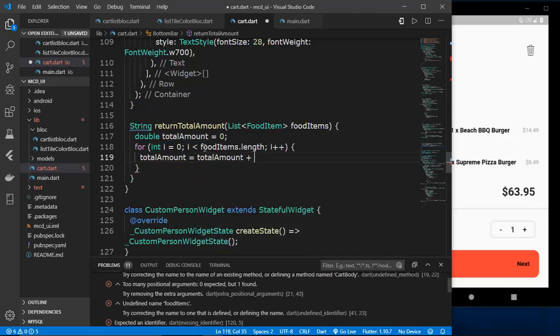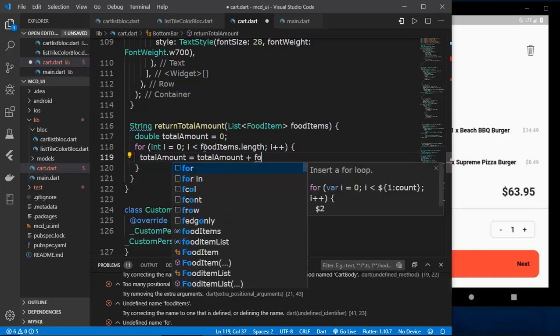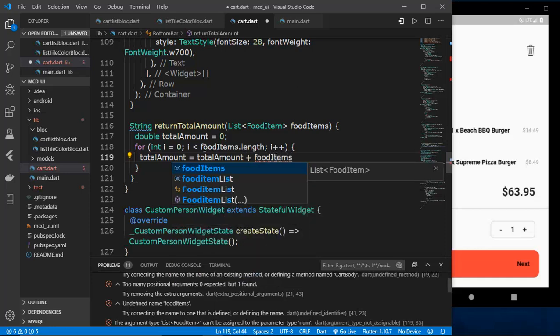So total amount plus foodItems, basically this would mean that it is going to loop through each and every food item. That's why we are including this iterator inside the food items list.